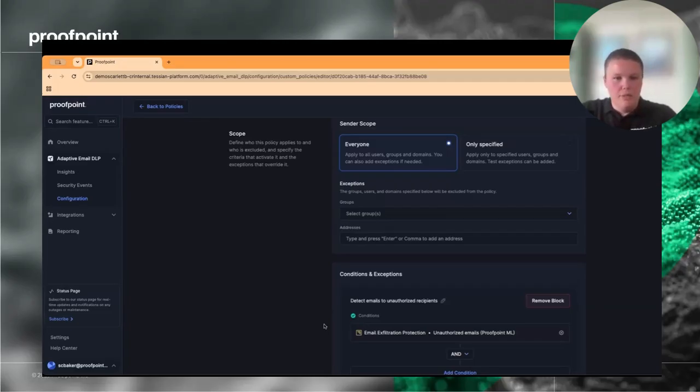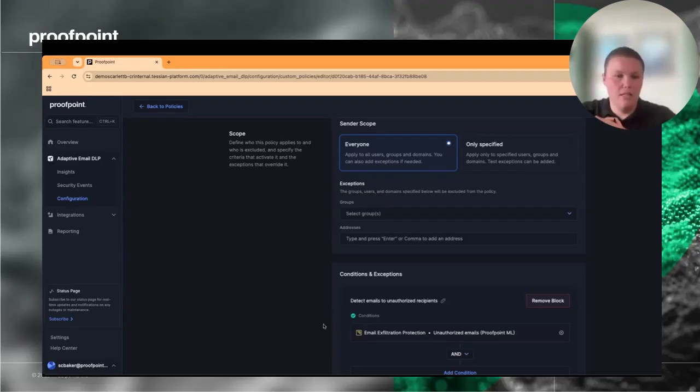So that's that first policy that I mentioned. Typically, this is a policy that could be set to silently track. So that means we cast our net wide, we collect all of that information for visibility, but we don't necessarily do anything from an end user perspective. So yourselves as portal admins, you get all of that good data. And again, that helps to really feed into that machine learning component.